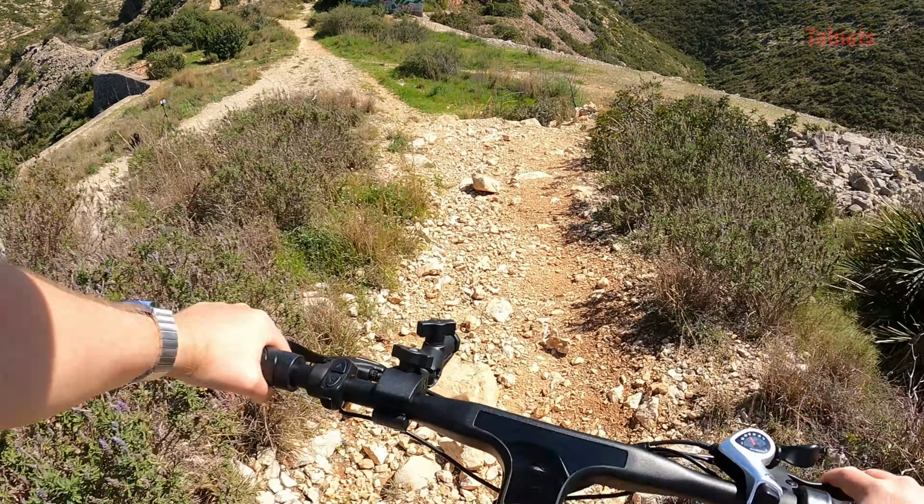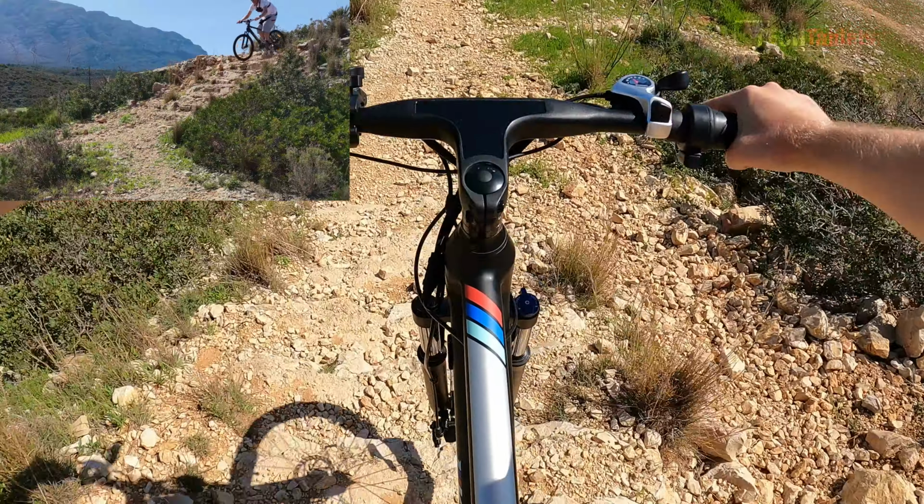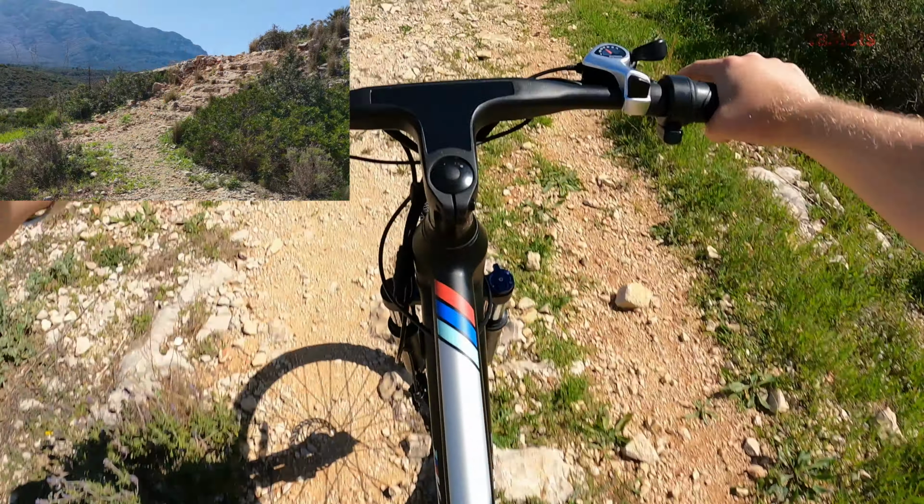How does it handle light trails and a bit of a drop here? Oh, a little rough. It's not really the bike for it.